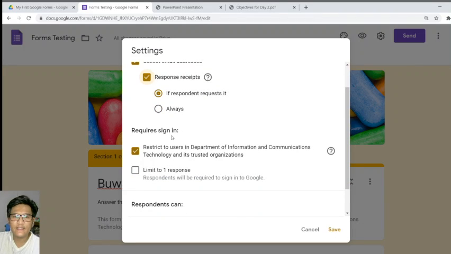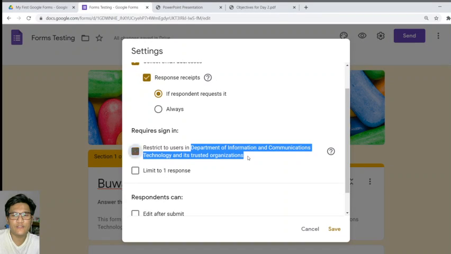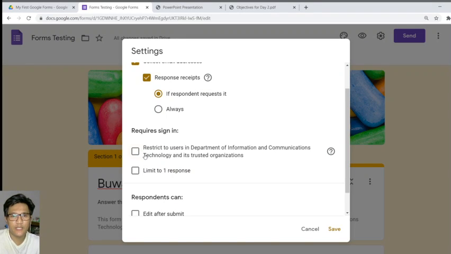Then require sign in. So since we are members of the DICT domain, we have an option to choose for only members of our domain who can answer this form. But if you want everyone to be able to answer this, then you untick that.